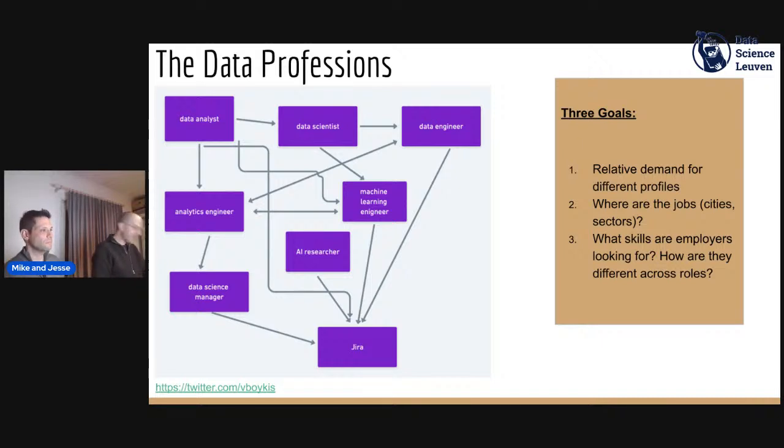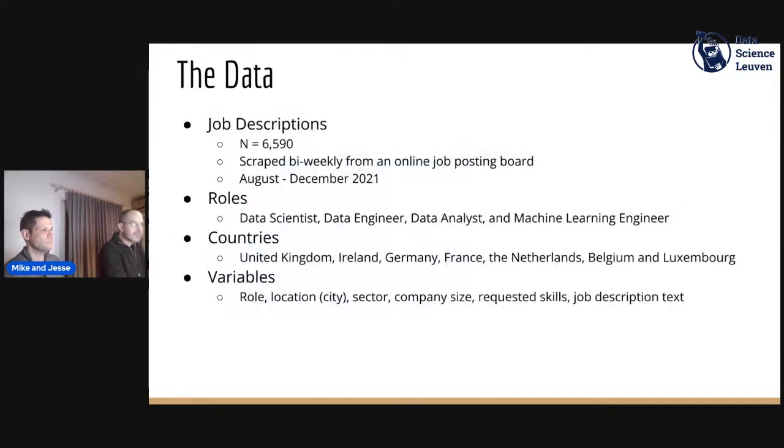But before we get into all of that, let's spend just a minute talking about the data. Right. So we needed data. There aren't data sets just out there, so we had to do some scraping. We went to the job boards and set up routines to get the data and then filter it and aggregate it and what have you. By the end of December, we had 6,500.